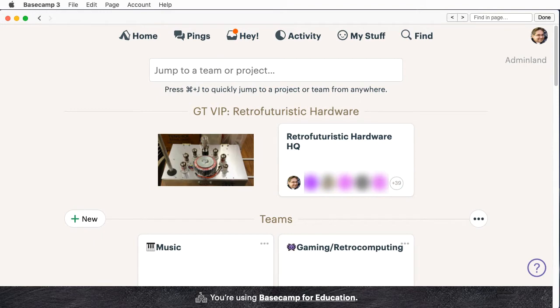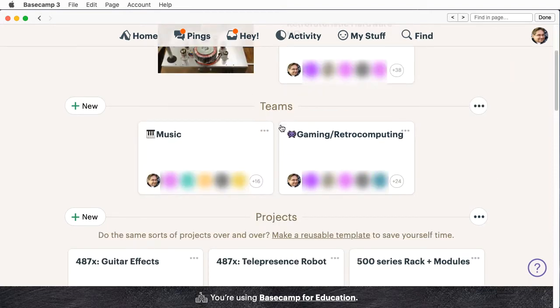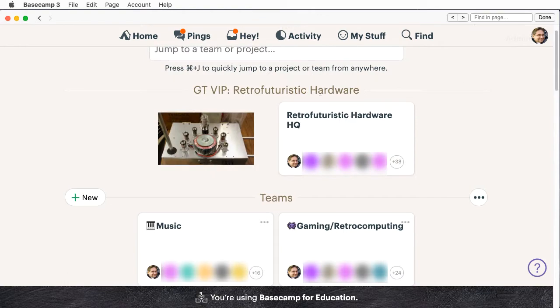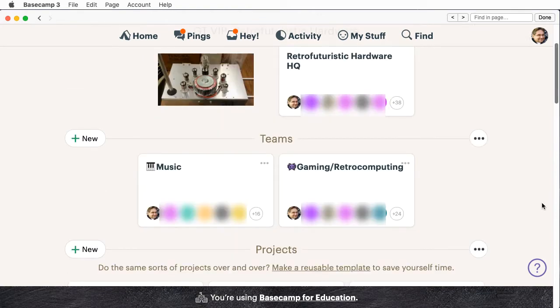So I'm running the desktop app, and it does have a web version, but I find it better to use the app because then you're not being distracted by the 100 other tabs that are up on your browser. They also have a phone app. Your main homepage will have your headquarters, and it will have teams, and it will have projects. The only difference between teams and projects, and for that matter, your headquarters, is conceptual. They all have the same kinds of functionality.